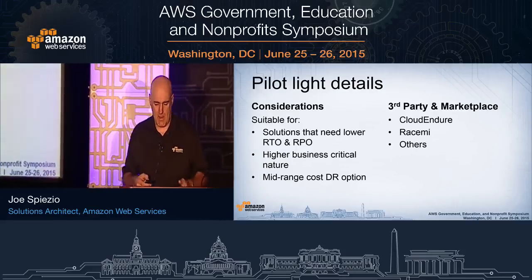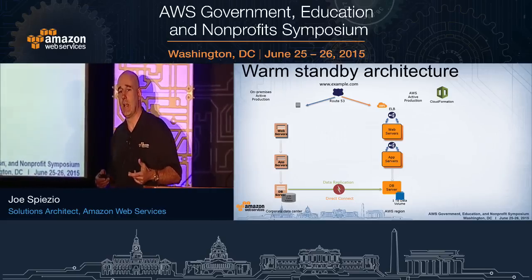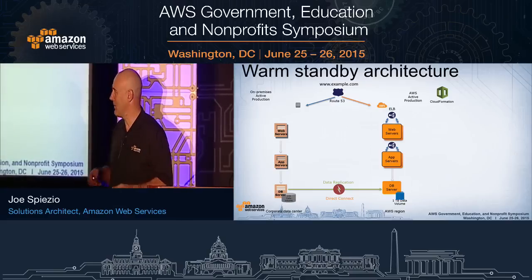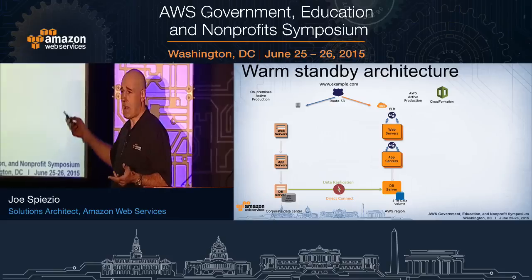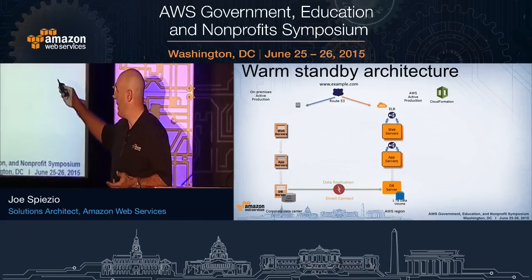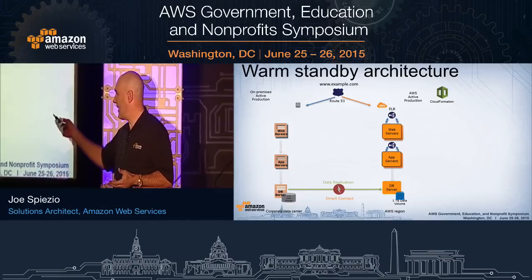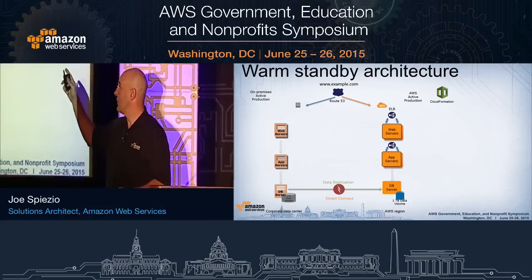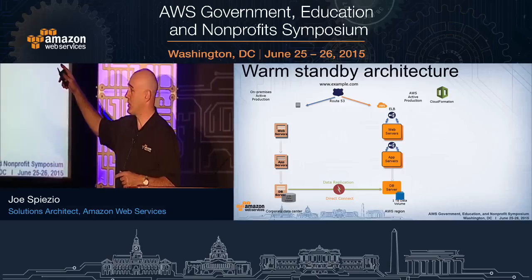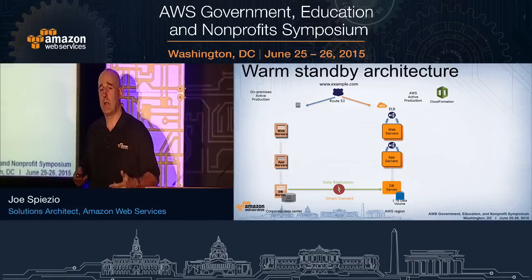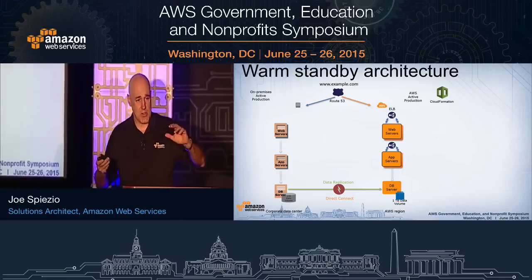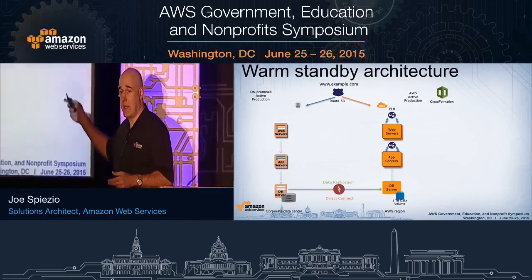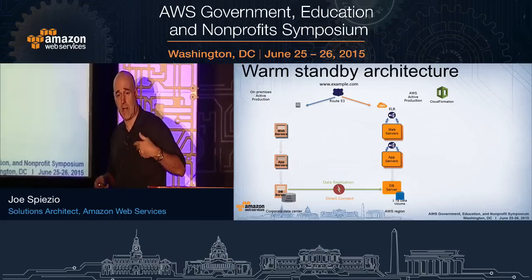So the next was warm standby, and this is the one we're going to show you in a little while. The difference here is that the servers on the right, the application stack, and assuming we're talking about the same application we talked about a minute ago or something similar, the two-tier application here with load balancing in front of the web and application tiers. Going back to that database server, we have replication coming from the on-prem side over to the cloud. We have balanced distribution at the top from Route 53. And typically what we do here is a weighted round robin. So we'd send most of the data over to the on-prem, and then maybe 20% or some trickle of data over to the cloud side, just to make sure it's still running and things still work.